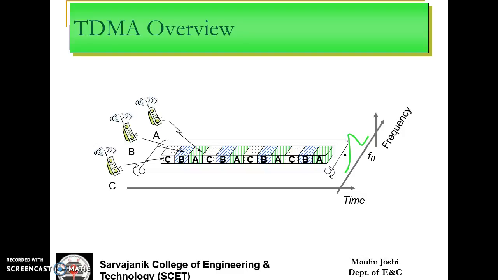This is another mechanism that is called time division multiple access. In contrast to the previous case, instead of frequency, now the time axis is being serrated. So at one time instant A is being used, at another time instant B is being used, at another time instant C is able to send the traffic, and then the process gets repeated.